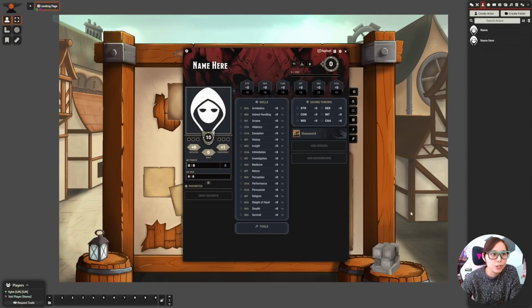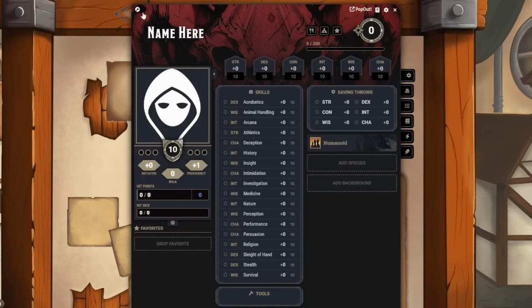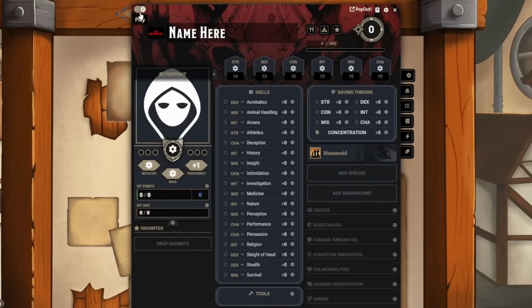Here's the new version of the character sheet and here's what it looks like. In order to edit anything, we're going to go up into this left-hand corner and hit this toggle to edit. It should turn this beige color. That's hard for my husband to see. So the way you'll know is that you can type into this box and change your name.